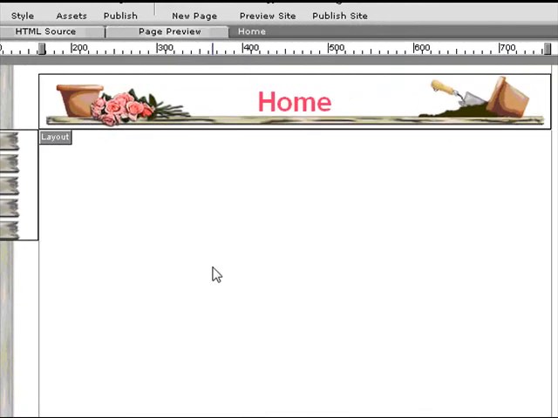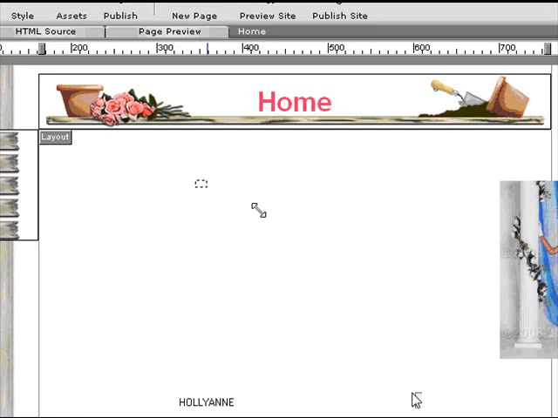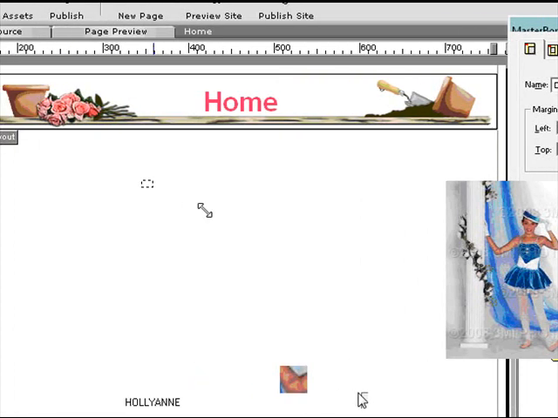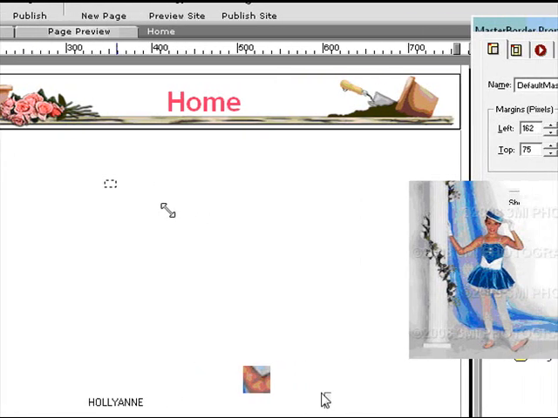Two things that you want a website to do is show graphics and pictures and text. So I'm going to add a graphic, and you click on the little icon that's the picture graphic, draw a box right where you want that to show, and I'm going to get Holly Ann's picture, and it's going to be way too big for the page, but I'll show you how to fix that, because you can do it right from inside the program.